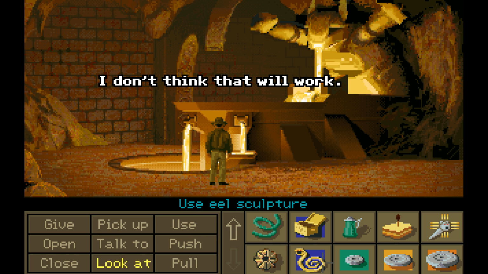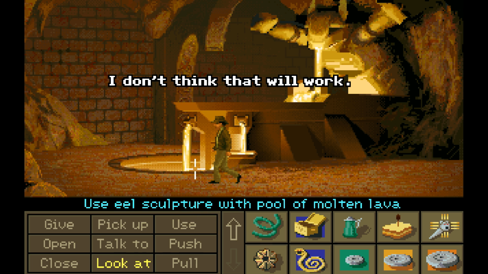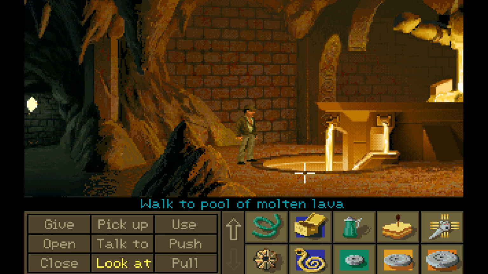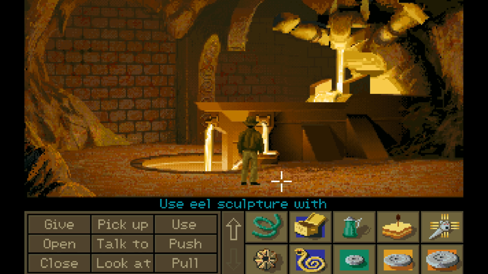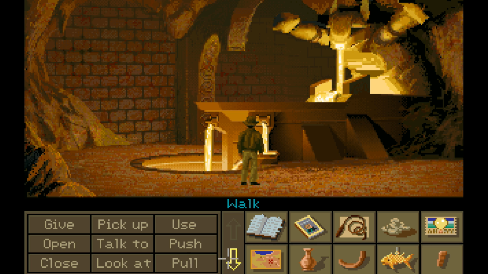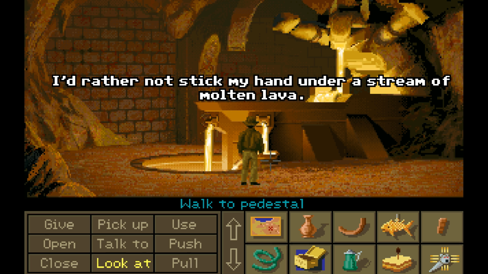I don't think that'll work. So can we use this to get some lava in there, or I don't know. It's a small pedestal. I'd rather not stick my hand under a stream of molten lava.